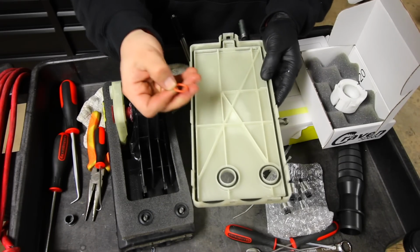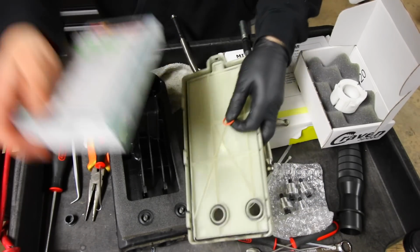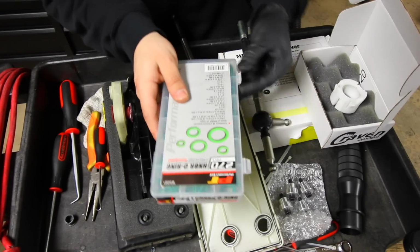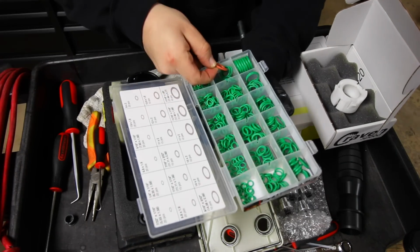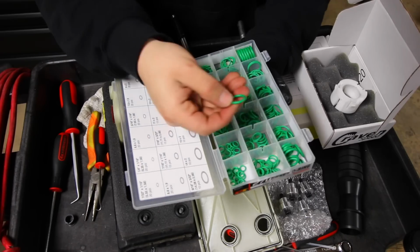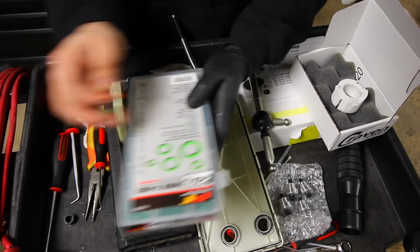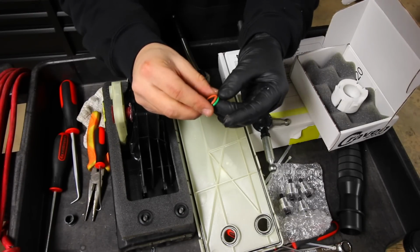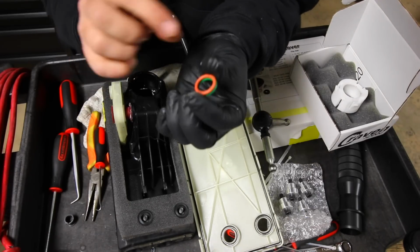Now, if you want to replace this with a new one, which I advise you should, what I did is I picked up on Amazon this little O-ring kit. So it's a little kit that has a bunch of different sizes. You're going to find out which one is your size, which it looks like it's this one maybe, or actually one over here. And you're going to reinstall this back onto the shifter. So keep the old one, and it's going to give you an idea as to what size you need for the new one. And if you can tell, right there, that's our proper size.